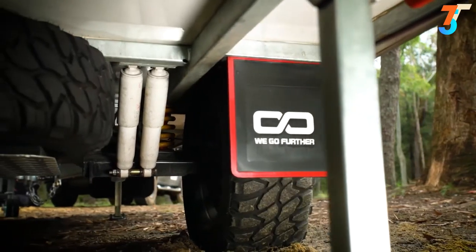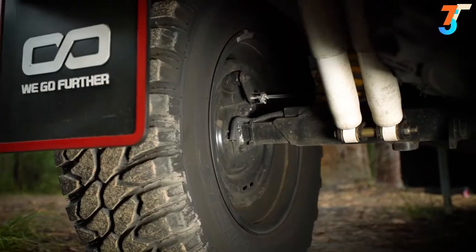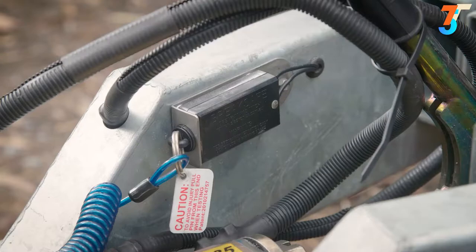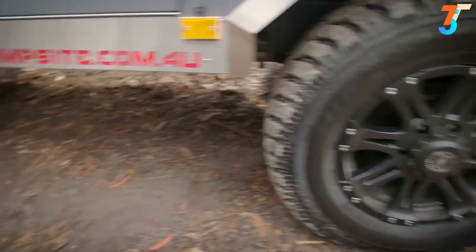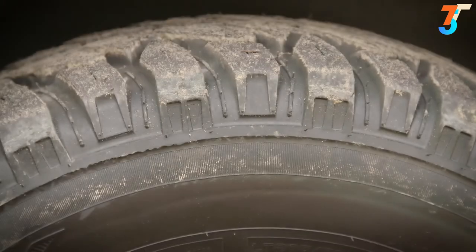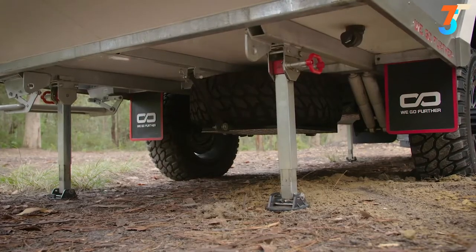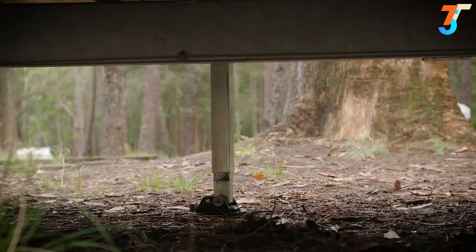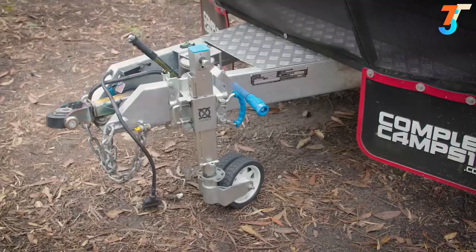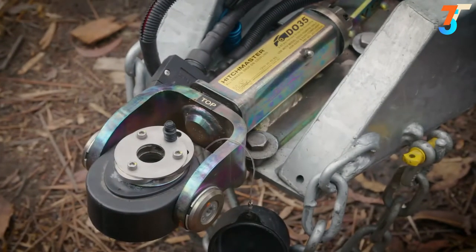The Exodus is engineered to follow your four-wheel drive over even the most demanding terrain. Braking is taken care of by a quality set of US-made Dexter 12-inch electric brakes with a brakeway system, hidden away behind six-start alloy off-road wheels fitted with 17-inch off-road tyres. There are a set of four top-quality Alco drop-down stabilised legs, a 10-inch jockey wheel and brilliant DO35 off-road coupling for the ultimate in off-road agility.